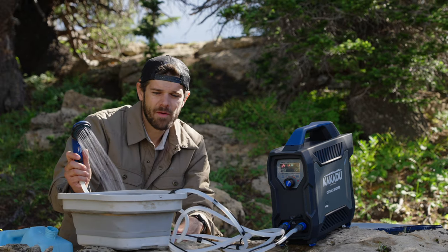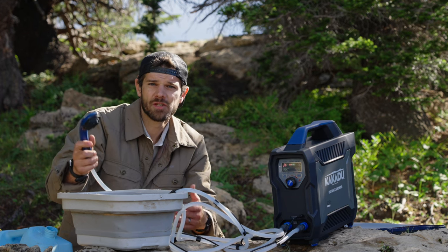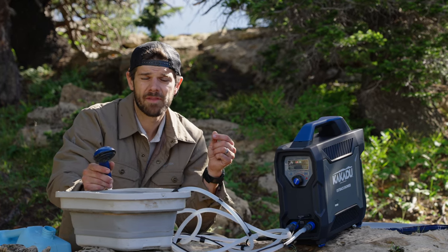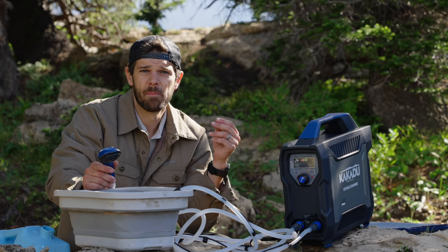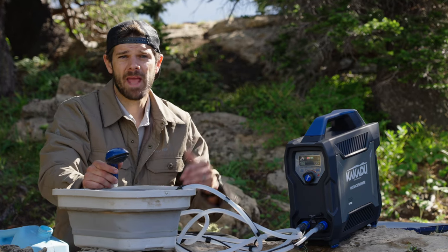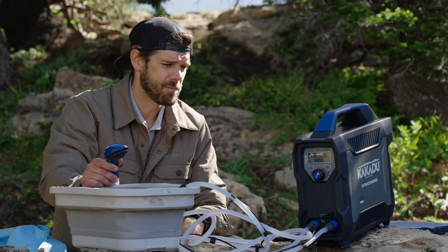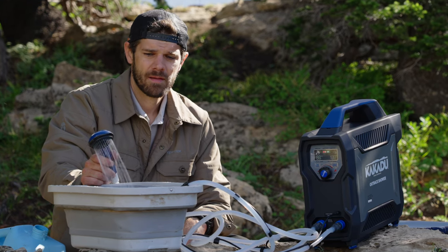I gotta be honest, what I was expecting on this review was I was intentionally coming up into the high elevations, and I was expecting that it would work, but that it would struggle like the other ones that I've had in the past, because they really do. I mean, even like a buddy heater from Coleman, like, you know, the ones you find everywhere that everybody has, they don't work very well at high elevations like this. So the fact that this is igniting, I don't know how they built the system, but it's working extremely well this high up.